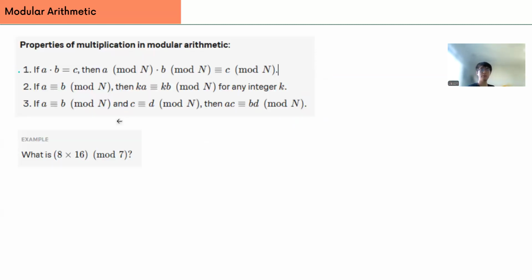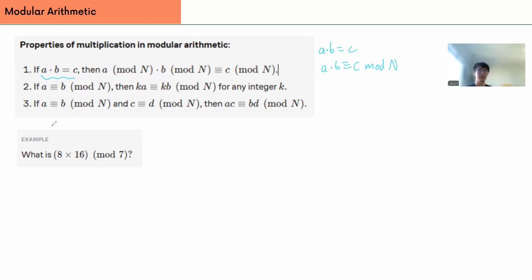Okay. So next we're going to talk about multiplication because we already talked about addition, and I feel like a lot of you guys have a good grasp on addition already, right? So multiplication works basically the same way, like addition in relation to the equal sign. So if a times b equals c, then we can take the entire equation mod n. So a times b is also congruent to c mod n, right? You can multiply the same thing, it doesn't matter.